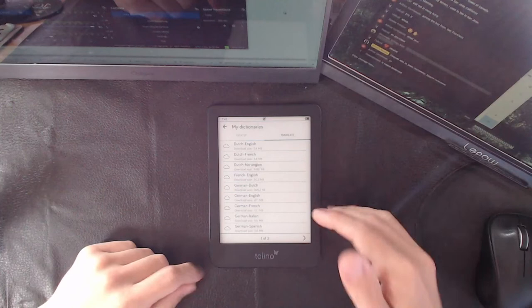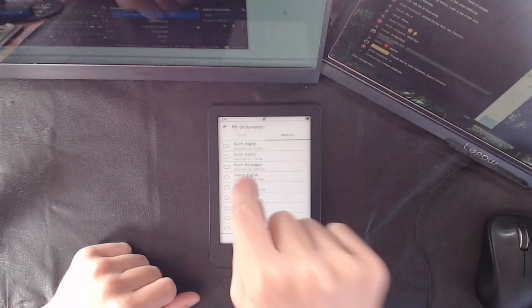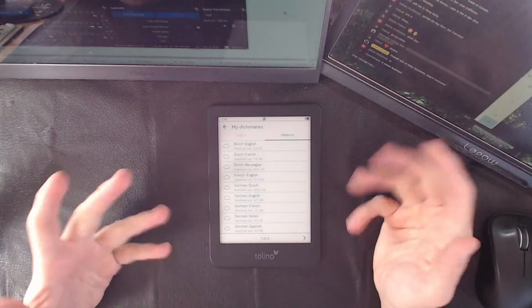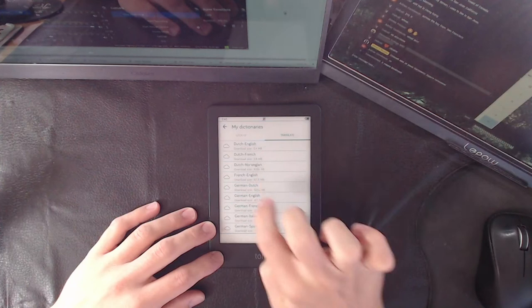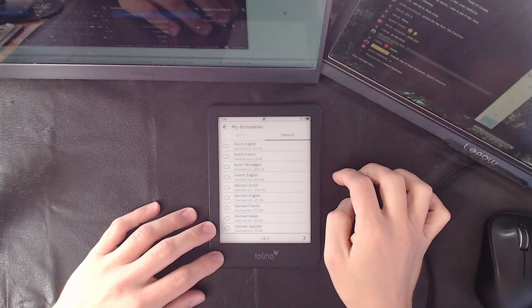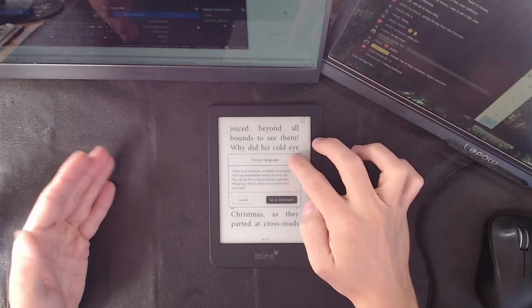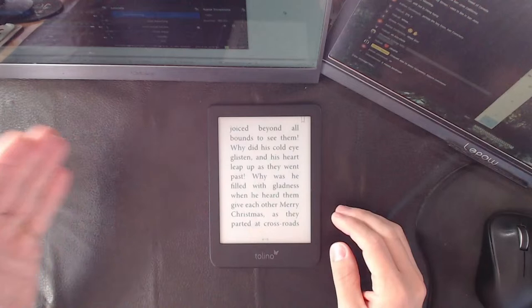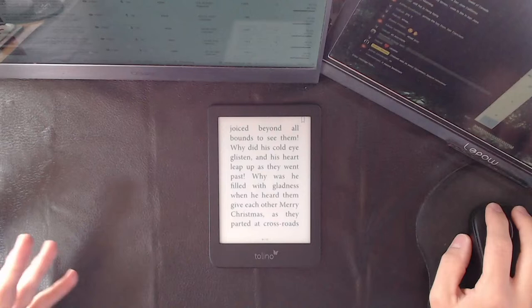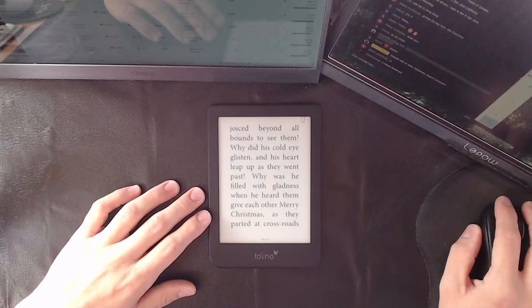Translation is several steps on this — Amazon does it immediately via Bing. On this, it goes to dictionary first and you have to switch over to translate, then choose the language it's in and the language it goes to. It's a lot of steps just to translate something. You even have to download the translations — 90 MB worth of stuff for one single language. Whereas if you have a live connection to a translator like Bing with an infrastructure already in place, you can do a translation much quicker.